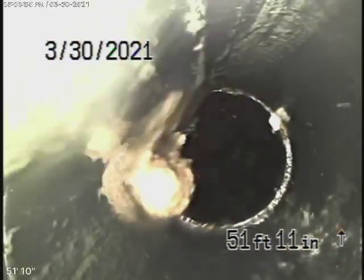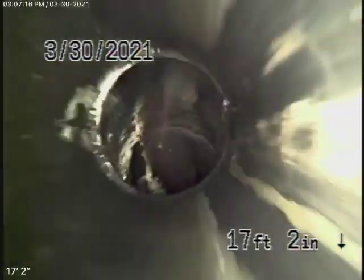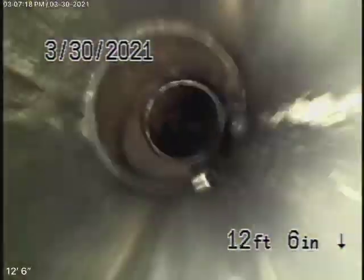It's not the worst I've ever seen. When we were going in it looked like there was a lot of water, but coming back is the right way to really look at it — the minimum amount of water in the pipe really doesn't look that bad. The line is a little flat, but even though the sewer line is good, the key is to never flush tampons, baby wipes, paper towels, things like that. It really doesn't look too bad — a little bit of standing water for a few feet. You can see the connections along the way, so be careful what you flush down the toilets.